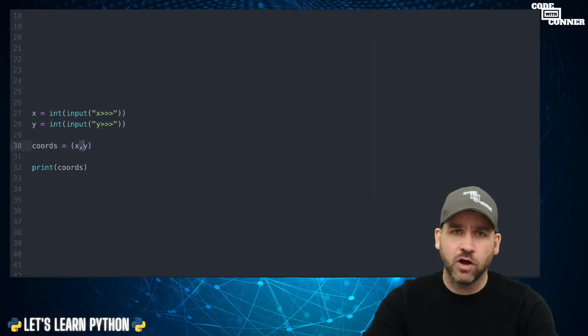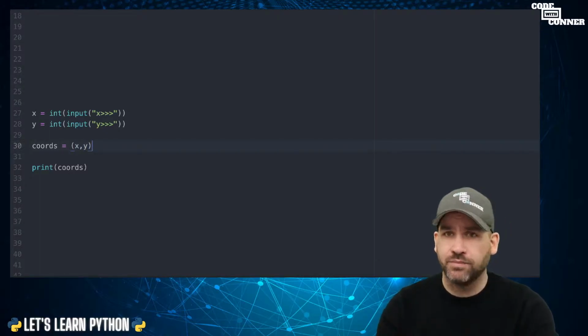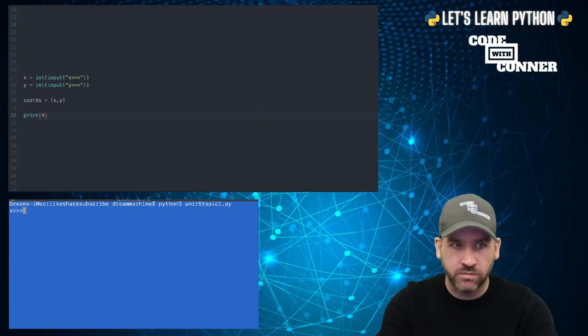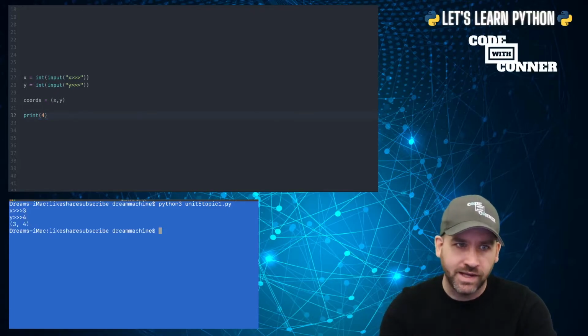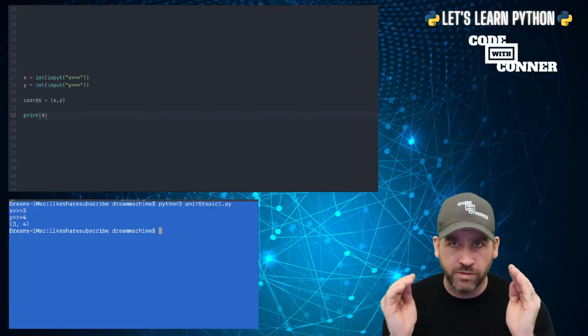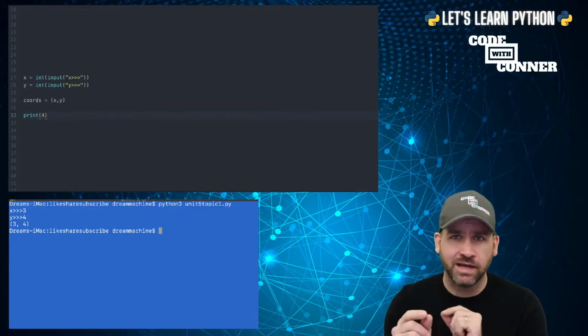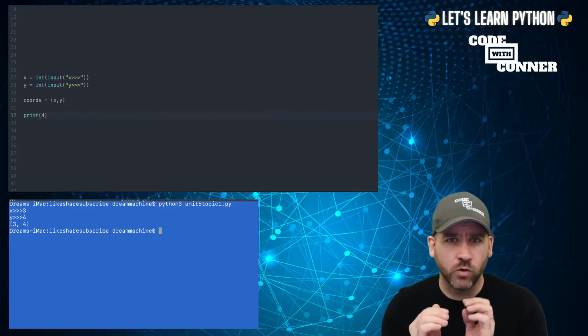This idea of comma separated values is the norm in data structures when programming. So here's the first comma, here's the second. Now all I'm doing is storing it and then printing it. I'm just printing the variable chords. So let's run that real quick and then we'll go from there. So x, let's say 3, y 4, and I can see it prints rounded brackets, 3 comma 4. So it's printing the x and the y using the variable chords.